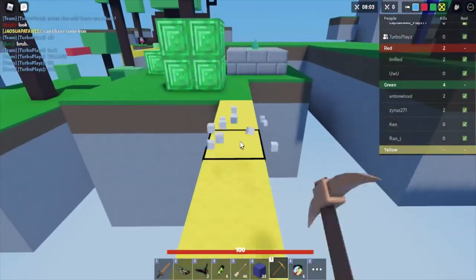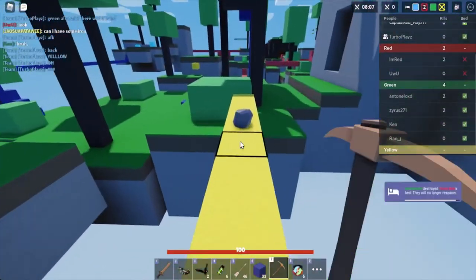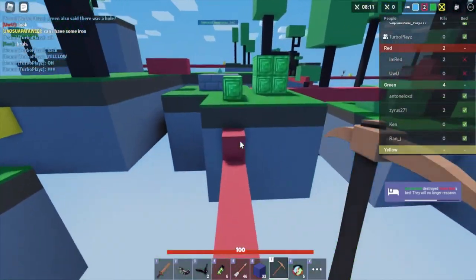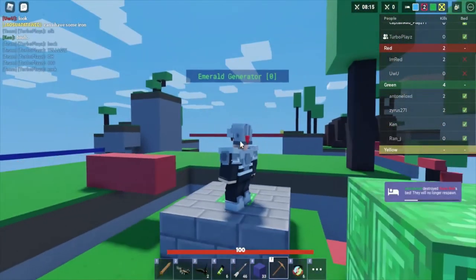Come on, do something good. A rock. Oh. I got a rock. I got a jade hammer. There's like 2 emeralds in the base, right? Because I need... oh, wait. Okay.